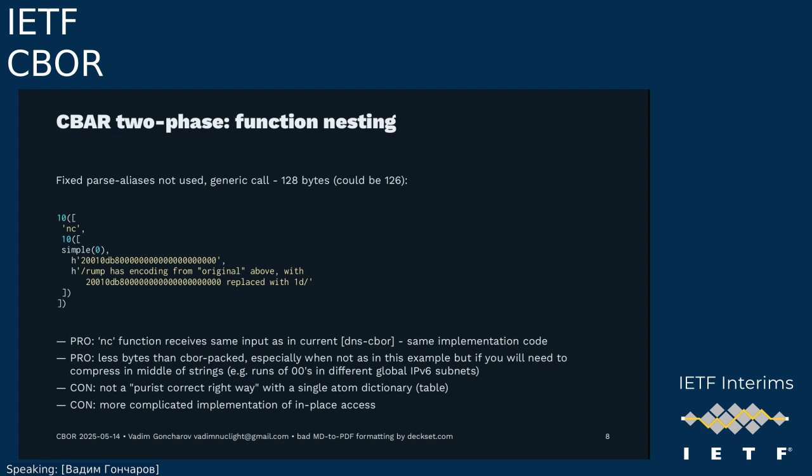Suppose that the second tag 10 and array start does not exist. The function can be defined this way also, that it accepts a fixed number of arguments. So on these slides, for today, I have only these examples. A complete explanation of CBOR CBAP may require a presentation with dozens of slides for an entire interim.